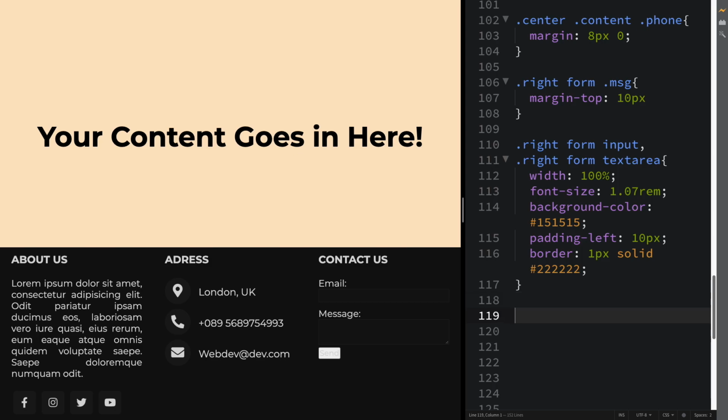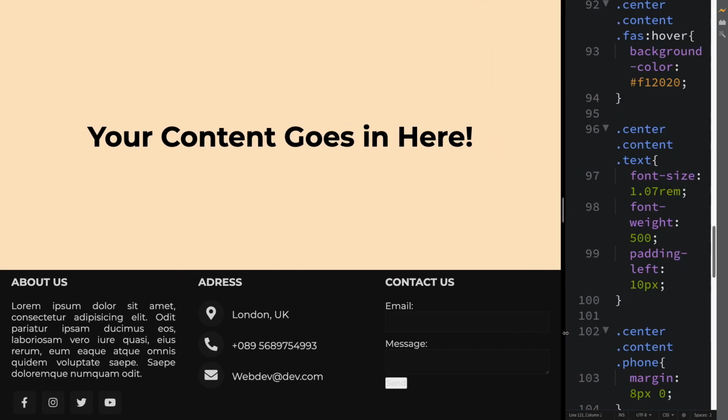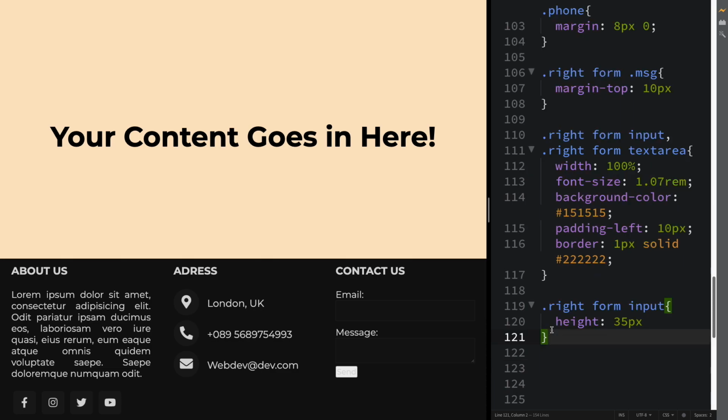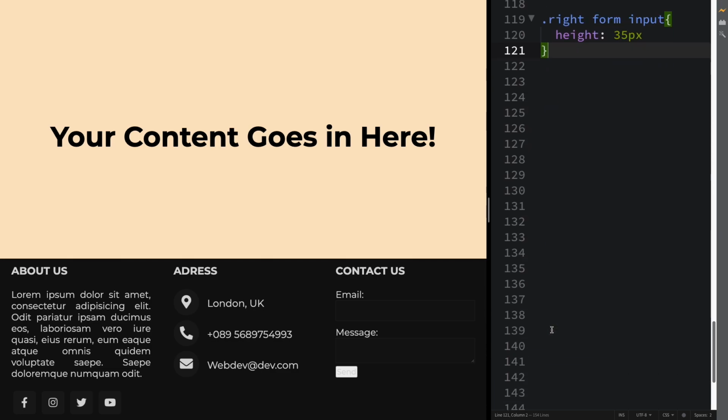All right, as you can see, this input is very low. So let's make it a little high. So height is going to be 35 pixels, and yeah, right now it looks much better. And the next step, let's take care of text area.